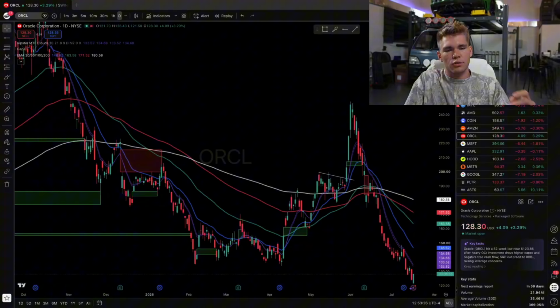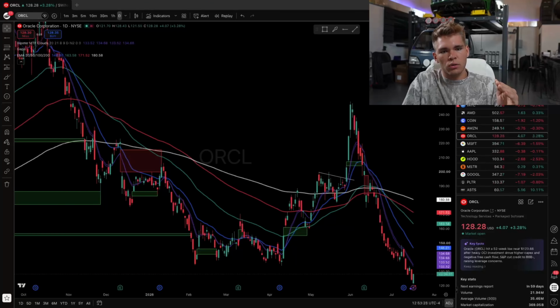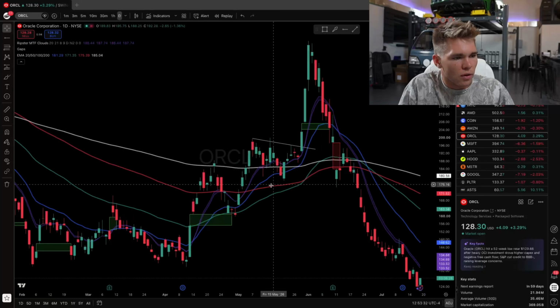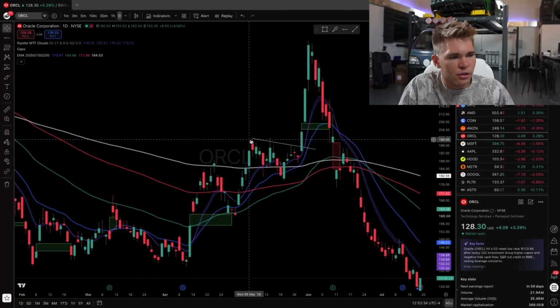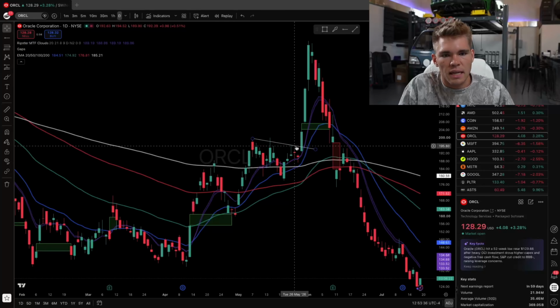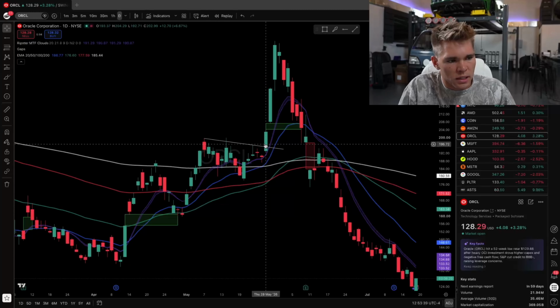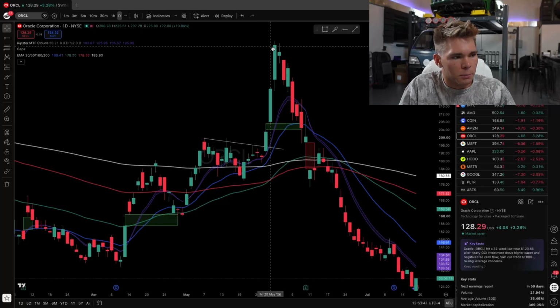So next is trend lines. Trend lines are more of an angled support or resistance zone. As you see here on Oracle, price had a move up and is pulling back and creating clear resistance on this downtrend right here. As you see, once price breaks out of the zone, it completely rips up.